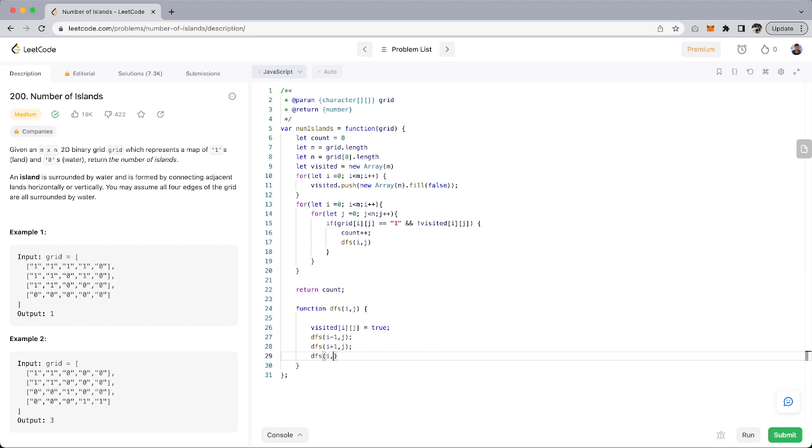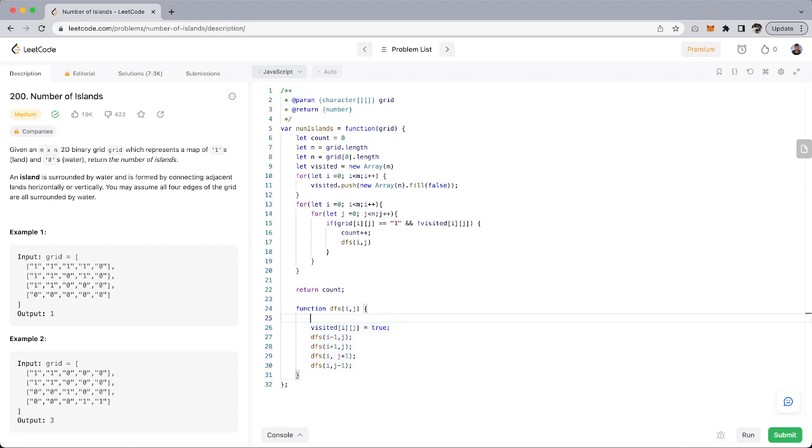And then we want to call DFS on the top side and then DFS on the bottom side. So this way it will recursively set these to 1, or to true, as long as they are 1.